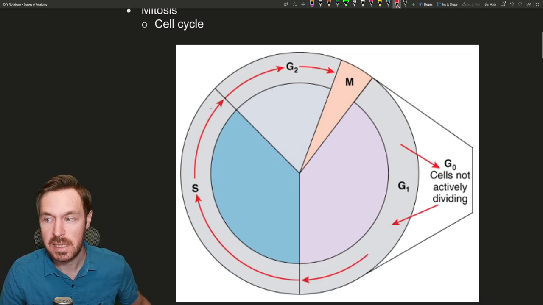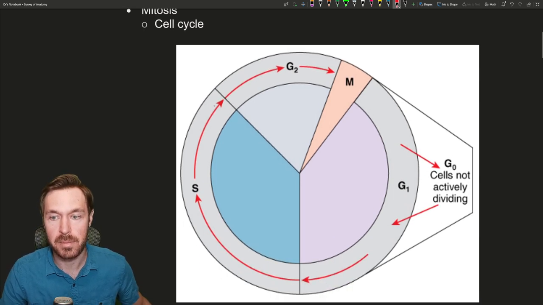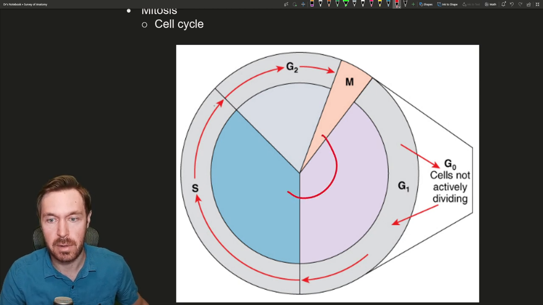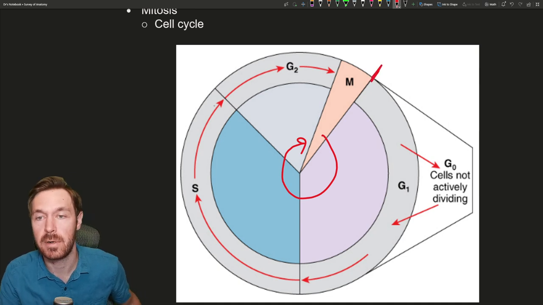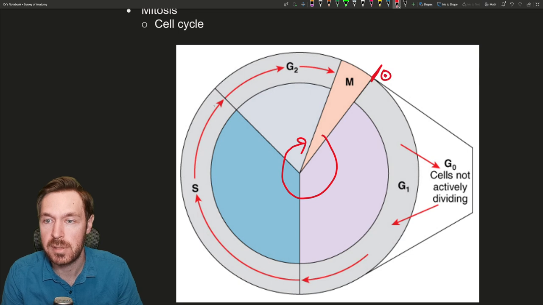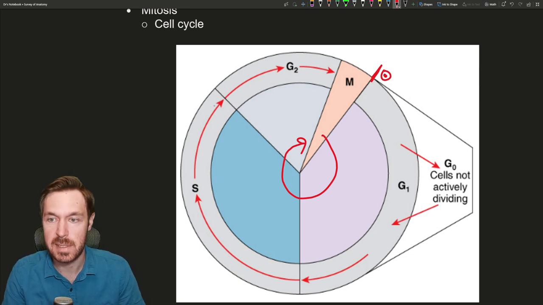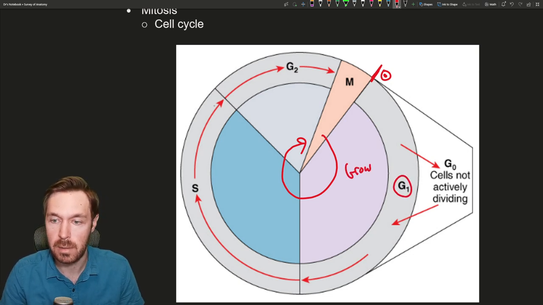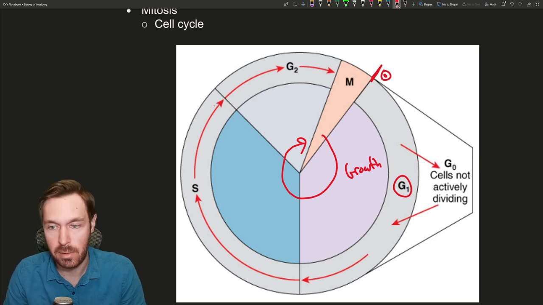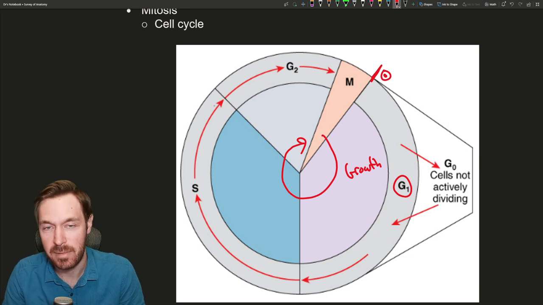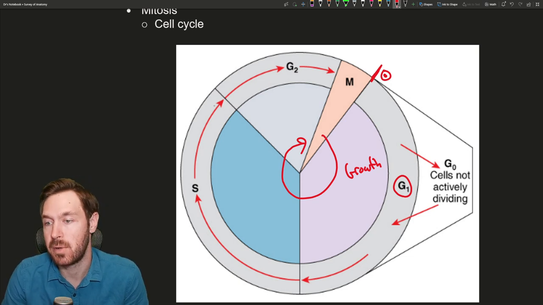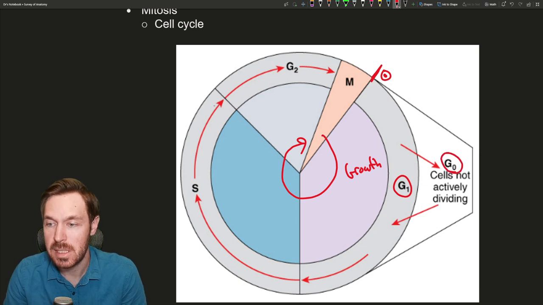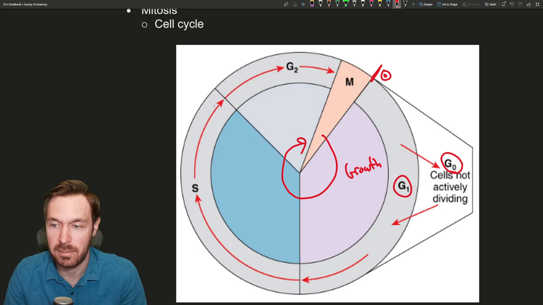First up here is mitosis and the cell cycle. The cell cycle is kind of like a clock right here, so it goes around like this. We start with M, which stands for mitosis. So just imagine a newly formed cell is right here, ready to go do its purpose. It grows through G1, which stands for growth one. Then it's doing gene expression, doing what it should do. Now let's say it's a cell that will never divide, like a cardiac cell or neurons. That enters a phase called G0, and that's just where cells are not actively dividing.